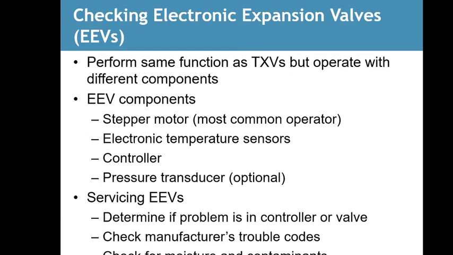Checking electronic expansion valves, which perform the same function as a TXV but operate with different components. EEV components: stepper motor, electronic temperature sensor, controller, and pressure transducer, and that's optional. Servicing EEV: determine if the problem is the controller or the valve, check the manufacturer's troubleshooting code, check for moisture and contaminants.